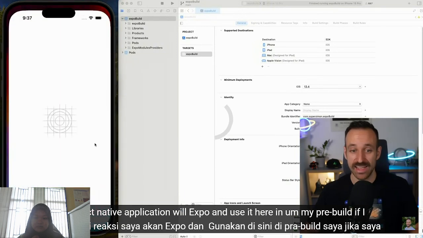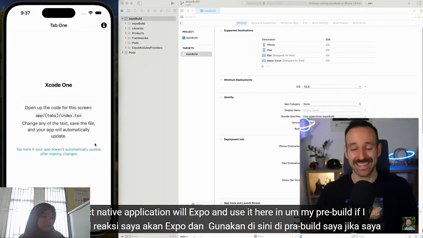I can open it, and it opens like the regular final application.